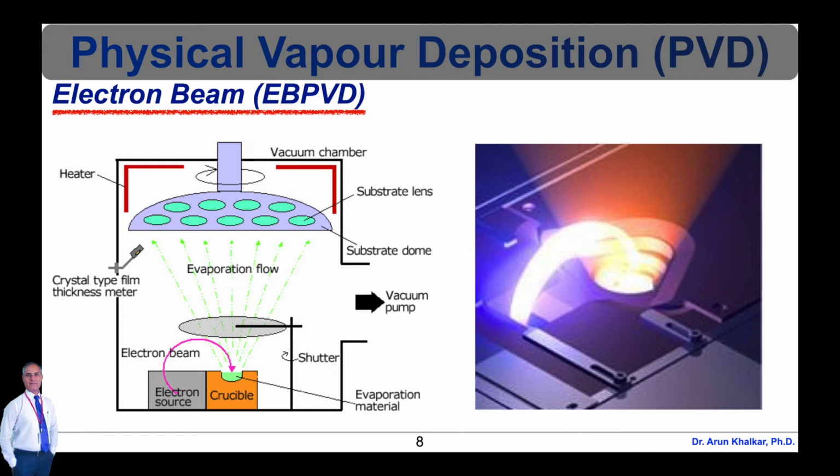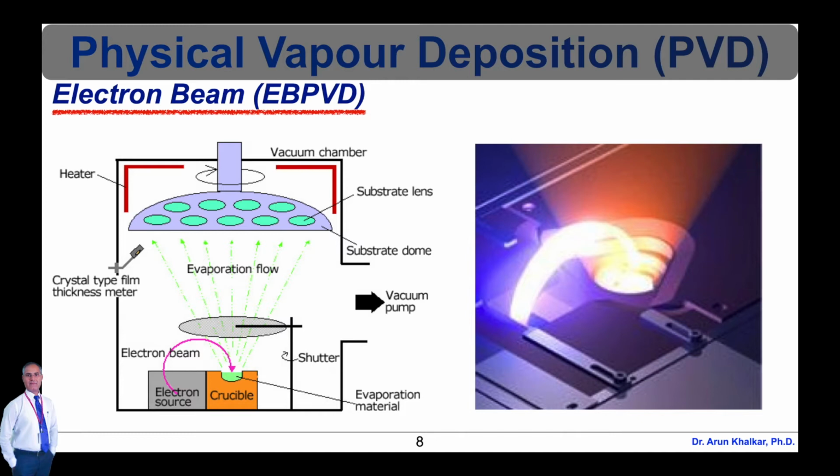Whereas the disadvantages of EB-PVD are as follows. EB-PVD is a line of sight deposition process when performed at a low enough pressure, roughly less than 10⁻⁴ torr. The translational and rotational motion of the shaft helps in coating the outer surface of complex geometries. But this process cannot be used to coat the inner surface of complex geometries. The filament degradation in the electron gun results in a non-uniform evaporation rate.